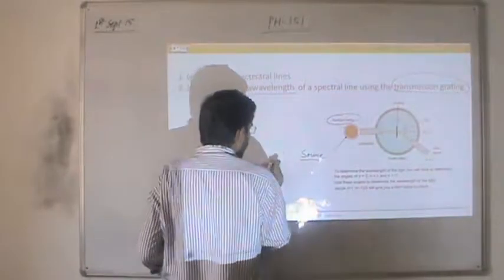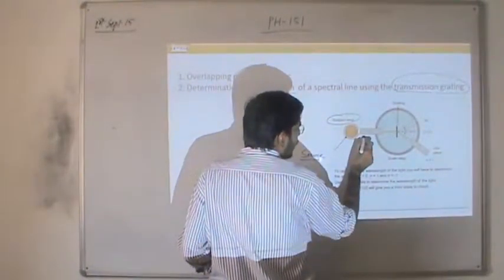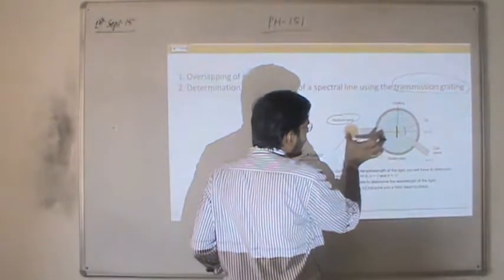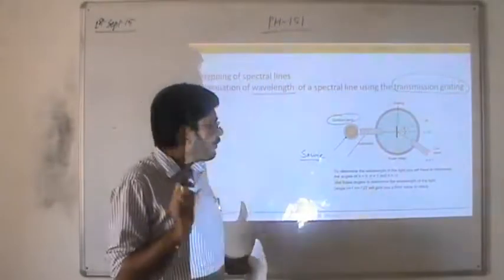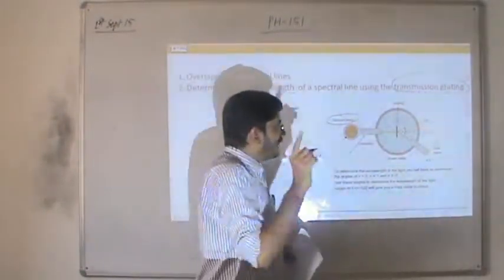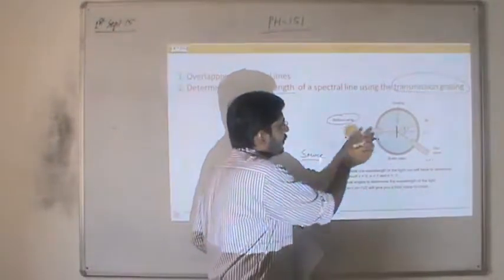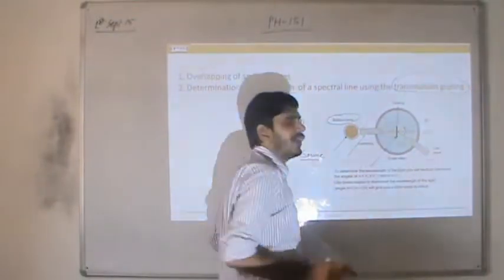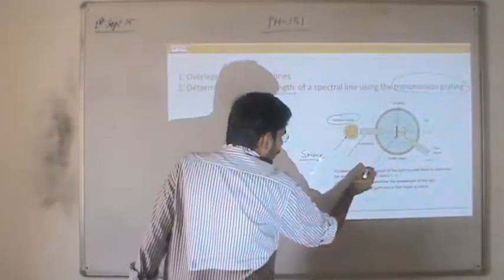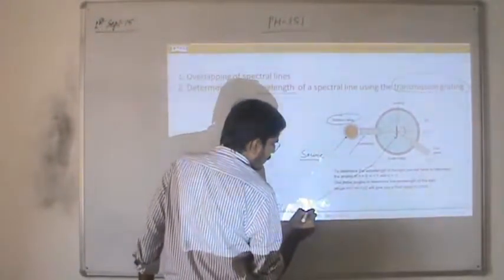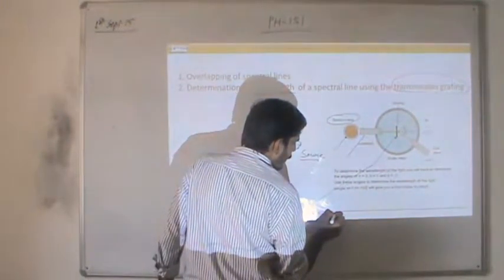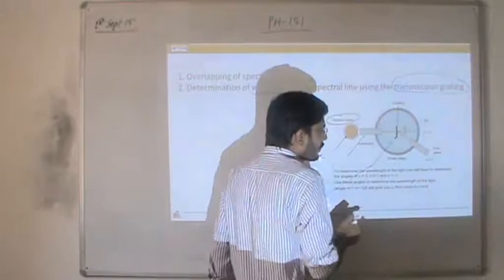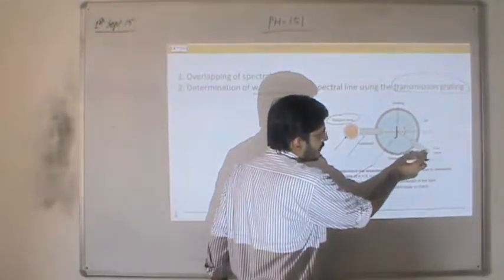So this is the sodium light source, a monochromatic source of light. Now this part is known as the collimator. The collimator is used between the grating and the source. The role of the collimator is to form a single spectral line. Finally this light will be incident on this part, which is known as the plane transmission grating. On the right hand side we have one telescope. This represents the telescope.